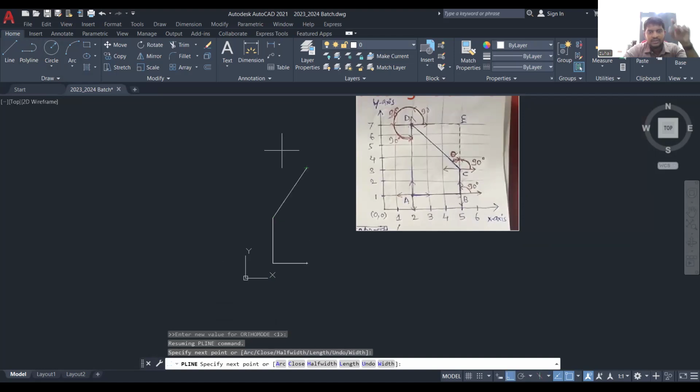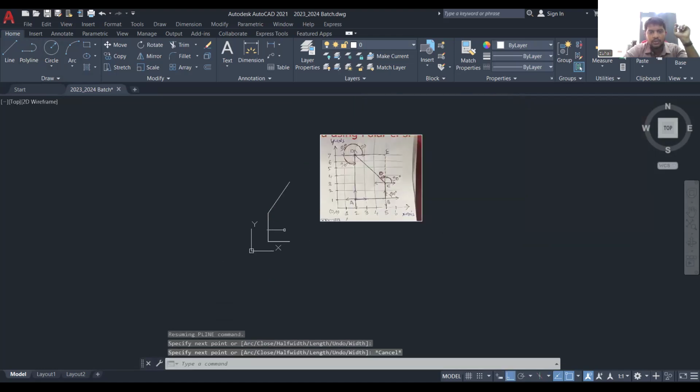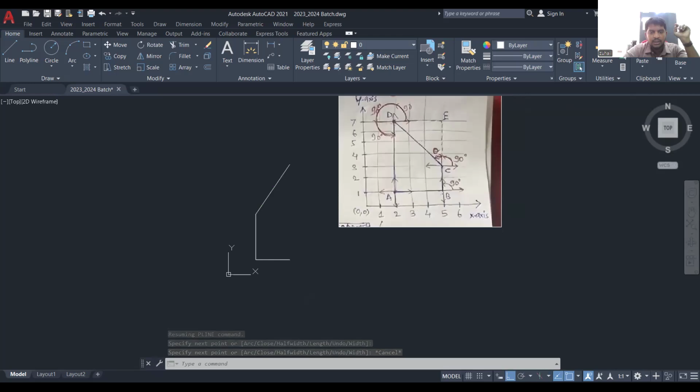See, this is a kind of thing. You can use the coordinates and complete the object from the starting point onwards. After drawing this object, you use the mirror command. MI, enter.